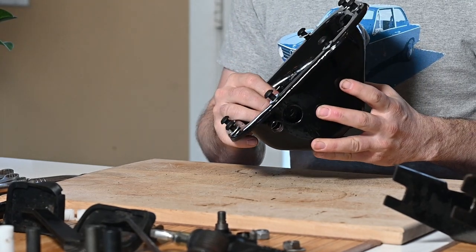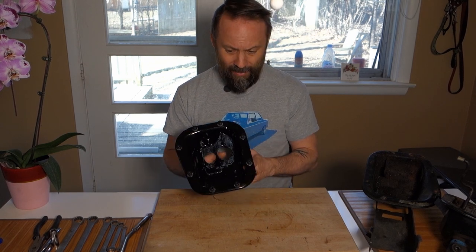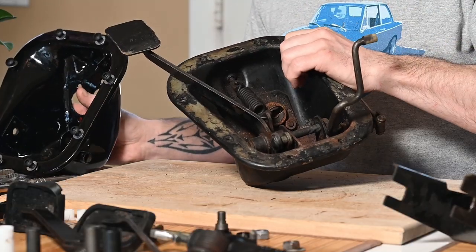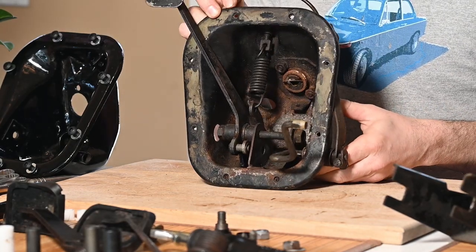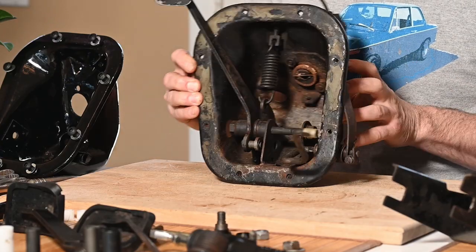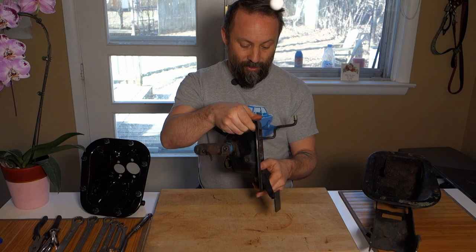An interesting fun fact about these videos is people actually watch them and sometimes people reach out to me. So Sean from the FAQ reached out to me and sent me this pedal box from a 1602, which is really cool to learn about. If you're actually looking on RealOEM and looking at all the diagrams for the parts, you're probably looking at an image of this pedal box — it's for the 1602.